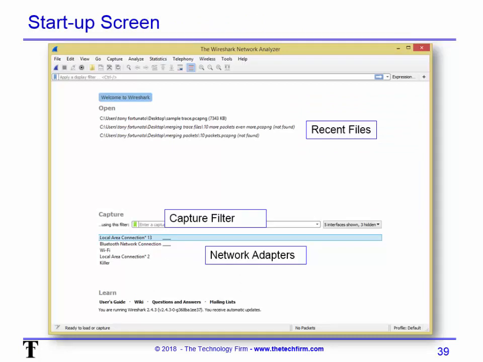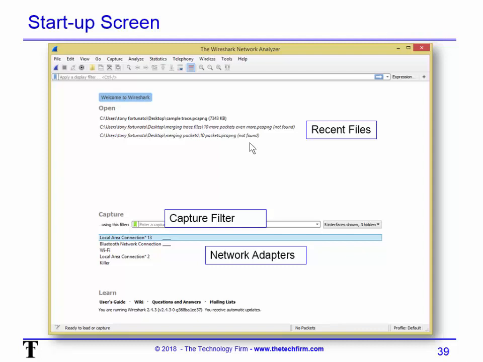Here we have our startup screen. And the startup screen, it's going to look a little different depending on how many times you've used Wireshark. If you're using it from scratch for the very first time, then this section here, the recent file list, will be empty. As you can see, I had 3 files open. This is kind of important to note. These 2 on the bottom say not found, not found. That means I had a file there that I opened, and now it's no longer there.